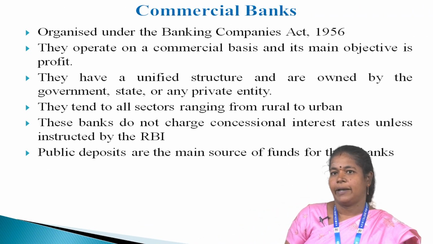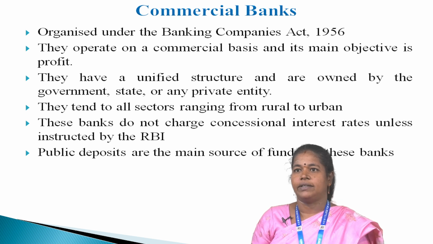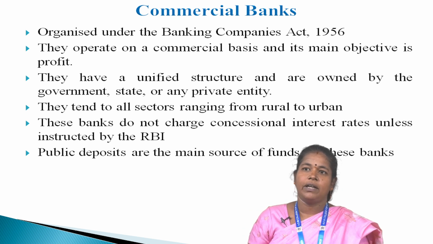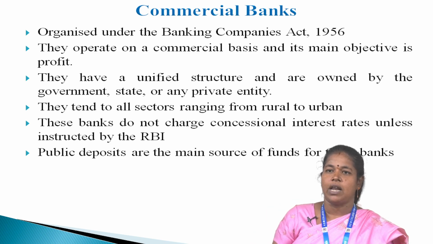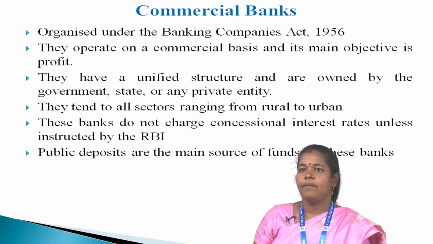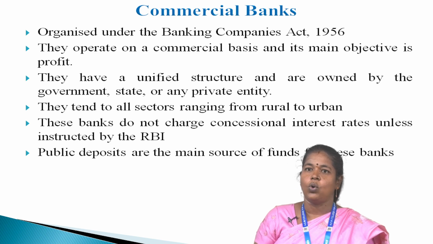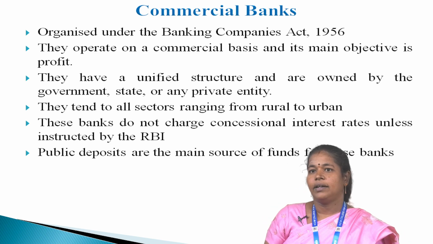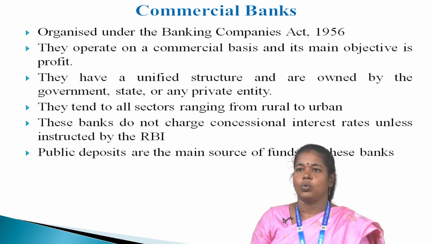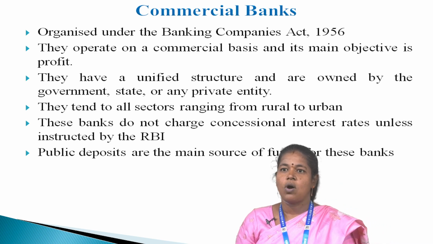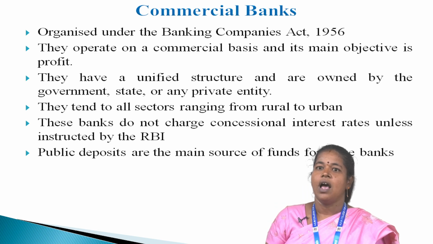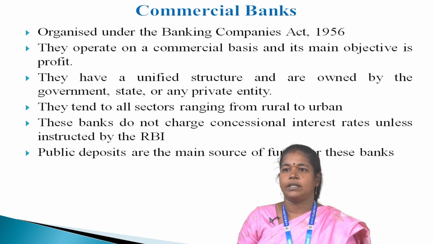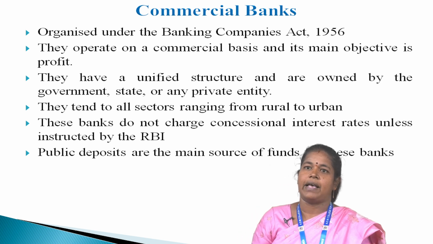First one is Commercial Bank. Commercial banks are organized under the Banking Companies Act in the year 1956. They operate on a commercial basis and their main objective is profit. They have a unified structure and are owned by the government, state, or any private entity. They tend to all sectors ranging from rural to urban. These banks do not charge concessional interest rates unless instructed by the Reserve Bank of India. Public deposits are the main sources of funds for these banks.